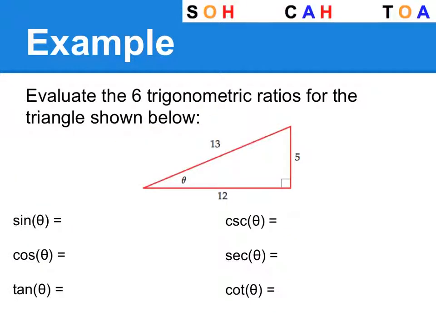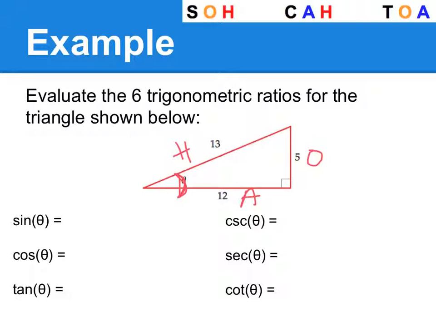So now here's where the real examples start. I'm going to start off with the first few of them, and I want you to figure out the other ones by yourself. In the next slide, I'll give you the answers, but here is this example. Oh, and by the way, before I forget, I'm always going to try to have SOHCAHTOA written up here because it's pretty much going to be life for the next couple of weeks, and we're not going to worry about specific angles yet. I'm going to pretend like no one knows how to do this, and we're going to focus on the ratios first. So sine of theta. Let's label our things. This is our angle right here. So this is the opposite, this is the adjacent, and this is the hypotenuse.